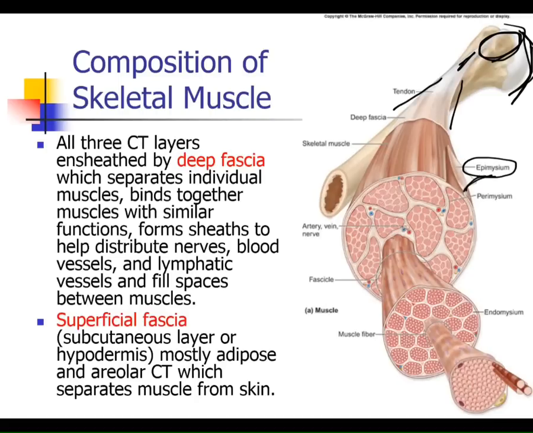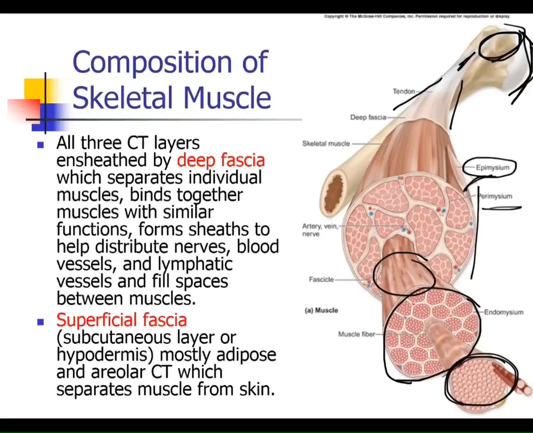If I look inside the muscle, I see that the muscle is composed of fascicles. And each fascicle is surrounded by a layer called the perimysium. So there's a fascicle, and that this would be a fascicle. So that means that the thing that's sticking out is a what? Yeah, that's the muscle fiber. And that muscle fiber would be surrounded by a layer called the endomysium.